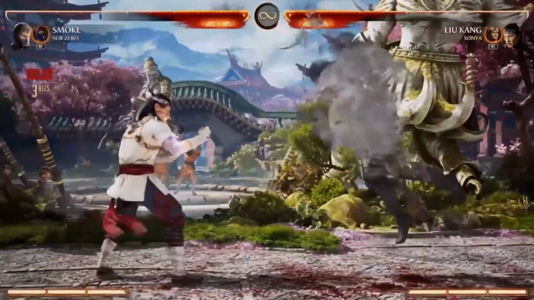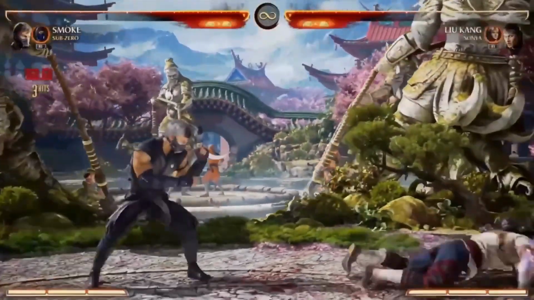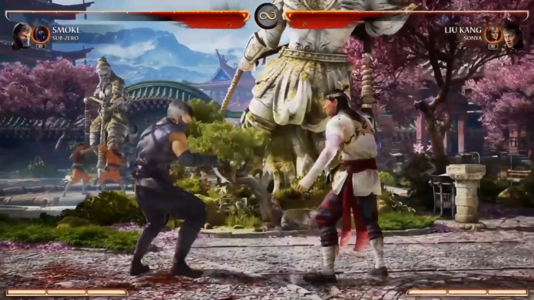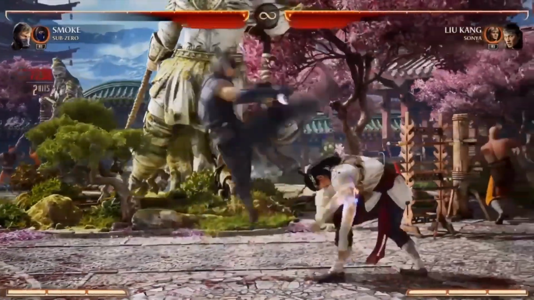If you're familiar with Mortal Kombat 11's Nightwolf, his overhead is very similar to Nightwolf's forward 2, and Smoke's low combo starter is the same as Nightwolf's back 3.